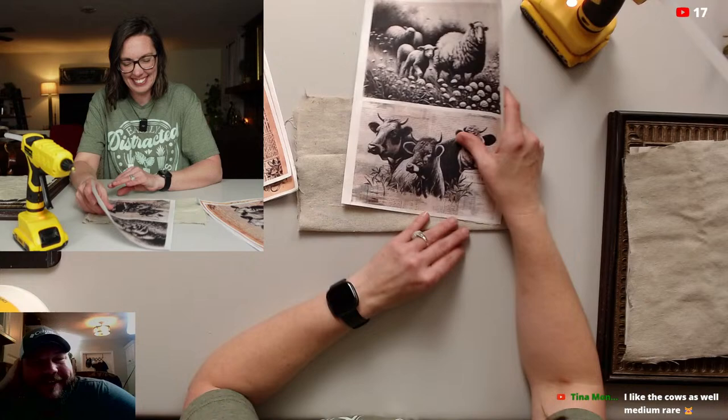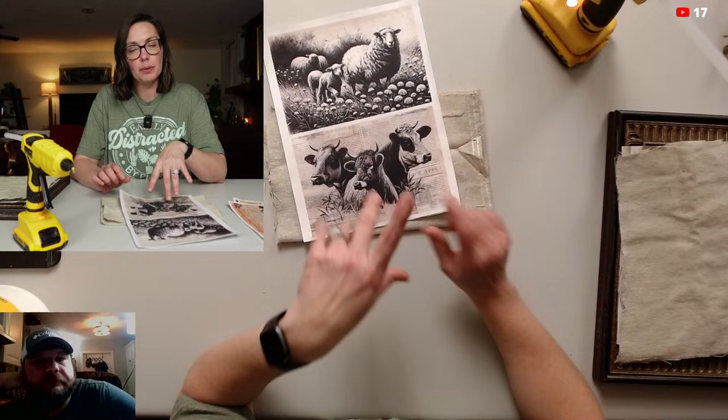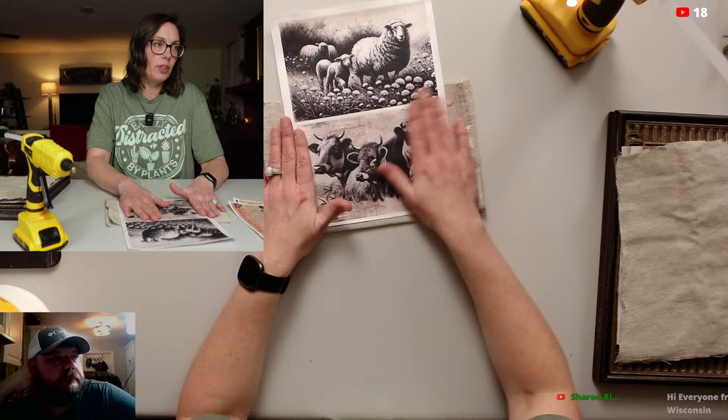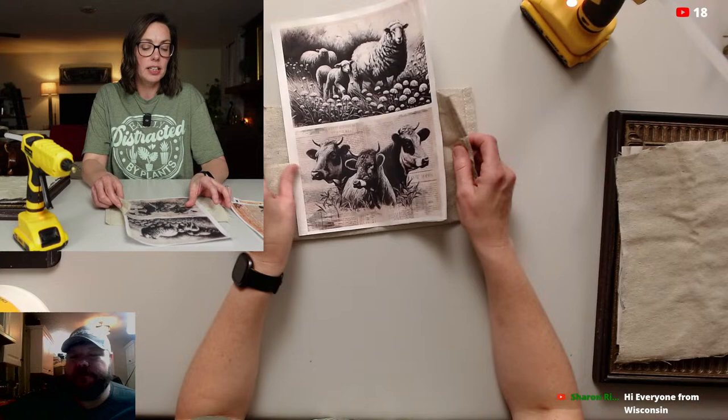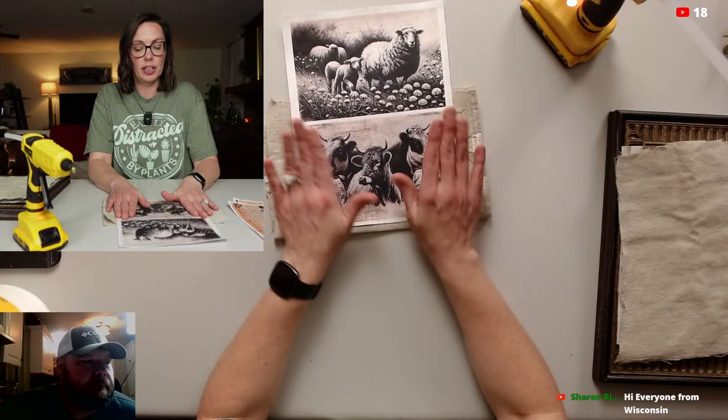Medium for me. Yeah. And then the next, while we're working on the Mod Podge and this is drying, because it does take a little bit longer to dry because it is on cloth, I will give you some tips. I might not be able to pull it all through tonight because this takes a little bit longer to dry. After it's completely dry, I would use your iron to make sure that your image is on there, because there's fabric and it moves and that kind of stuff. So after it's completely dry, it doesn't hurt to lay a piece of parchment paper down and just take your iron and go over it just to make sure that it's all nice and sealed up.